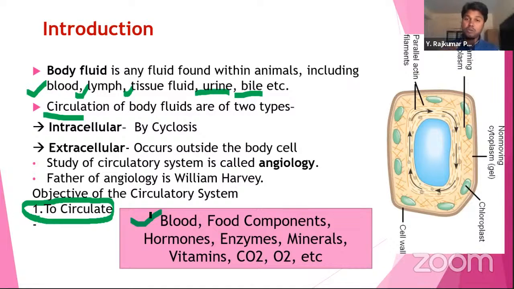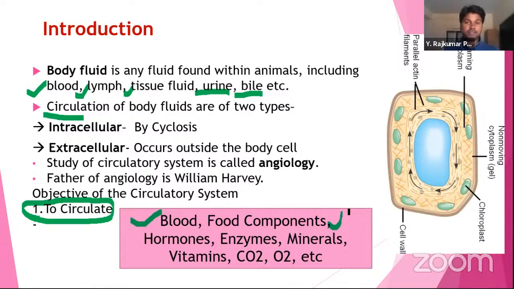That means blood is flowing in each and every part of the body, almost. And food components are circulating, isn't it? In the digestive system, you have learned that complex substances convert into simple soluble substances. These simple soluble substances mix with the blood, and with the help of blood, these food components are circulated to all parts of the body. To each and every cell, these glucose, amino acids, and fatty acids are supplied, isn't it?